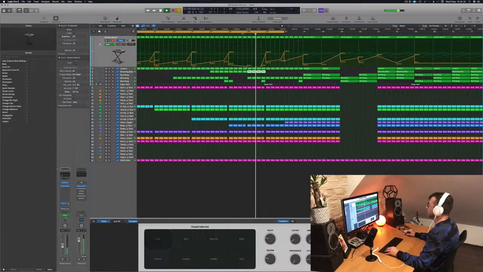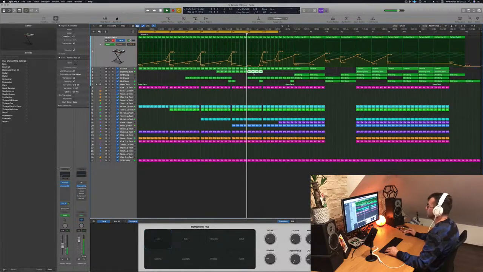And then we're definitely gonna need something else here. I think we still need a bit of a background pad. Very little, very much in the background. Perfect. Let's save this.